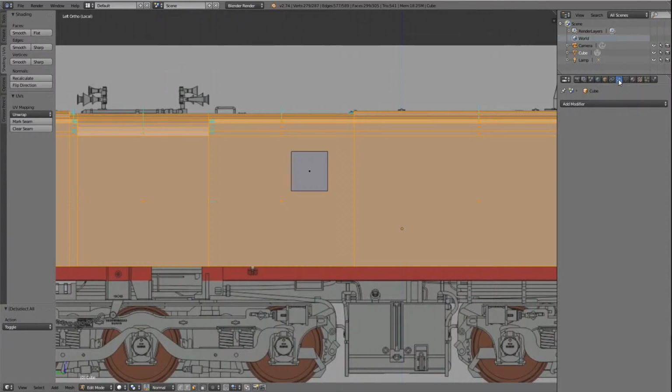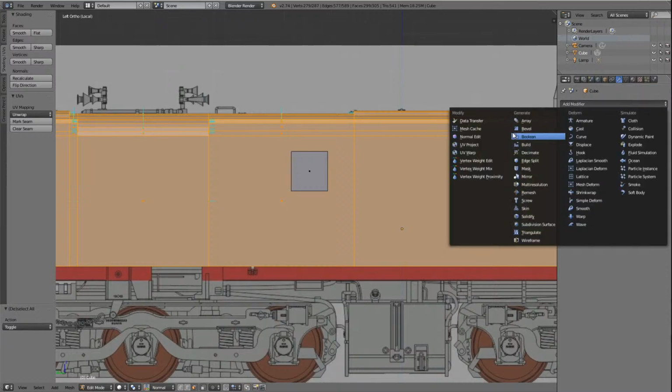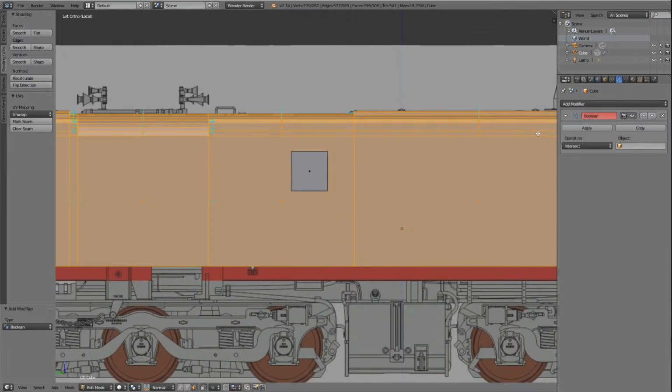We're going to add a modifier. We're going to add a boolean, B-O-O-L-E-A-N, boolean. We are going to, oh, should I had a note here. It's very rare that I use a cutter in this stage, but I think it's best to go this option for this model.